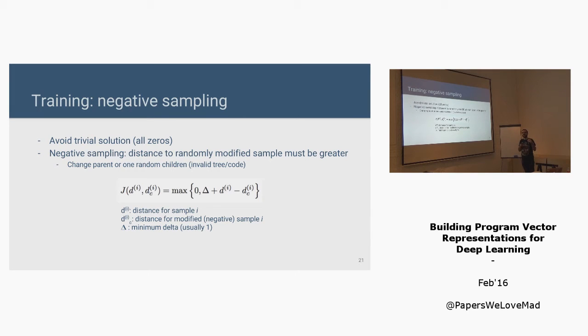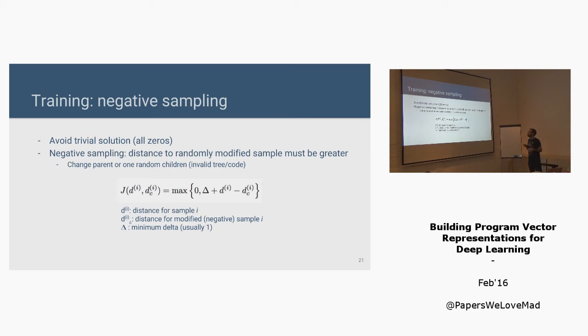then this will be not valid code. It will be an invalid tree. And if we have an invalid tree that represents invalid code, then this represents the invalid one, this is the valid one, which we took from our code base, which we are using for training, because we are training on a real code base. Maybe I didn't say that, but of course we do. So the difference between them should at least be a number, delta here, which is usually 1. It's a bit arbitrary.